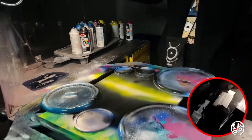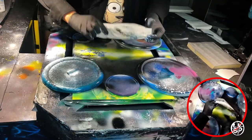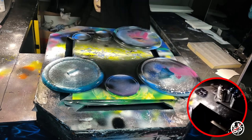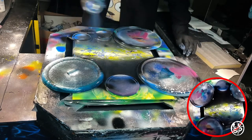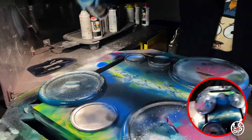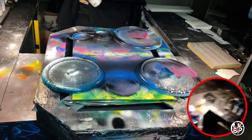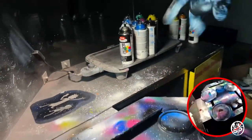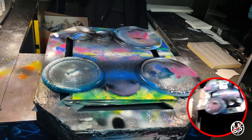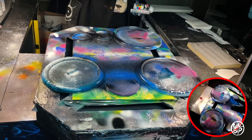Then I take a crumpled up piece of paper and I'm removing some of that really bright white and yellow to make sort of a galaxy texture — there's no specific look to it. Next I hit it with a little bit of blue on the edges and a little bit of purple as well, that way it gives it an extra glowy effect. Once that's down I just flick on some white stars across the whole painting.